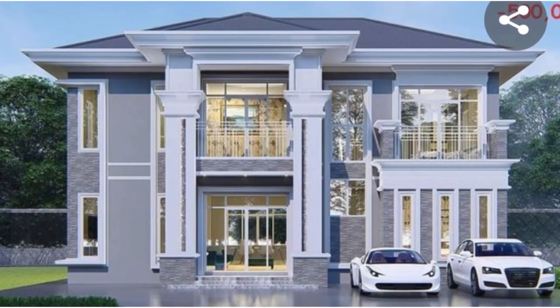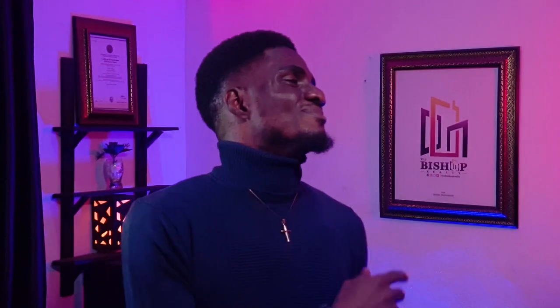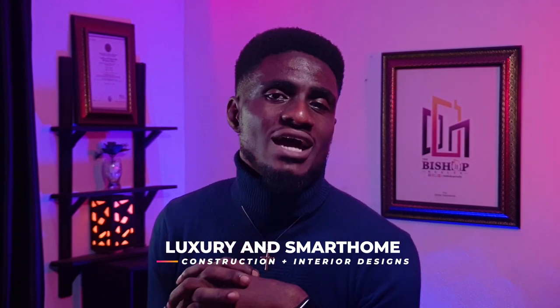This beautiful house project is averagely large and was designed from a particular sample brought in by my client based in the U.S. — a Nigerian of course. I will be showing you the finished 3D image renderings of the external look and design and tell you much more about the internal features. Welcome to the Bishop Royalty from Queen House Impressions, a luxury and smart realistic construction and interior designs firm based in Nigeria. I am Aloh Uluashagwande Yemi, and I am here to totally remodel and make you proud of your new home.